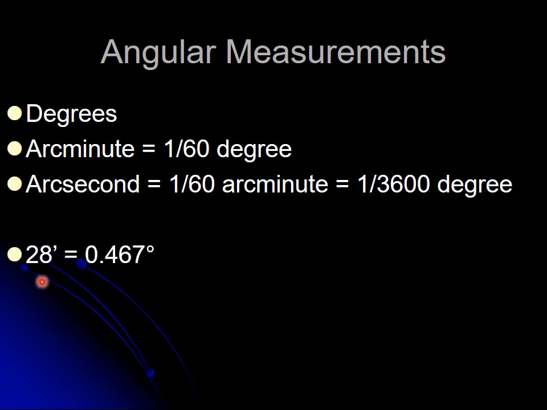So 28 arc minutes, or 28 minutes. In Stellarium, you can click on two things, and it will give you a measurement between those two. That measurement might be 28 arc minutes. Since each minute is 1/60th of a degree, take 28 divided by 60, and that gives you 0.467 degrees.